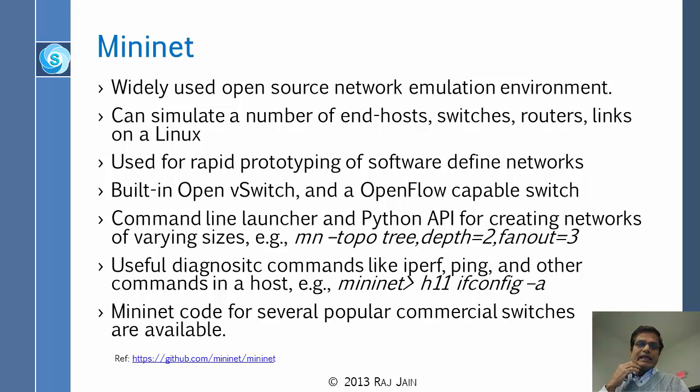separately. Wow. And then you have used the command line, mn, topology, tree, and so on and so forth. So I don't have to tell you. And you can use diagnosis. You can use iperf, ping, and other things. And not only that, there is a MiniNet code for several popular commercial switches. So you could buy a Cisco switch and a MiniNet code for it. And that's how you put your production environment in the MiniNet. It is not just a general switch, it's a real Cisco switch in there. So this is a very useful piece.